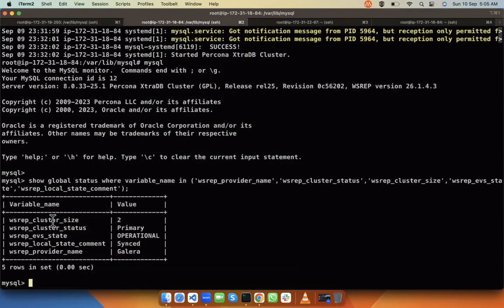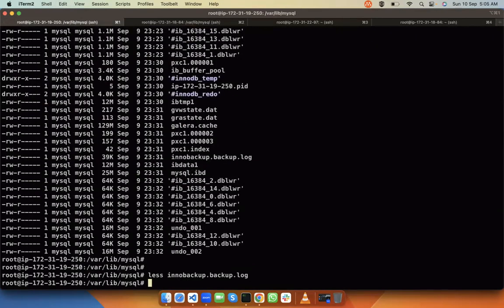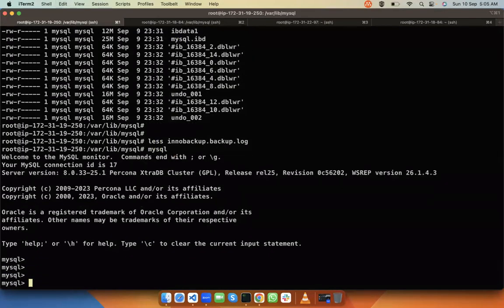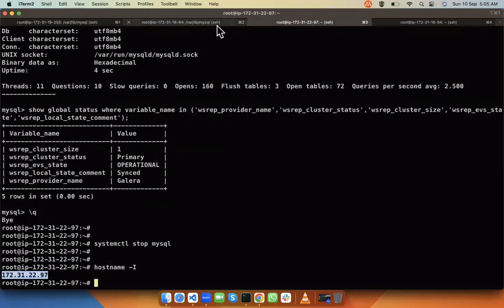Now you can see the WSREP cluster size is 2, right? Because the node is currently joined to the primary component. Currently 2 nodes are up and they are joined in the cluster. You can see here also the WSREP cluster size is 2. Cool. So now the next step is I need to bring the third node up.